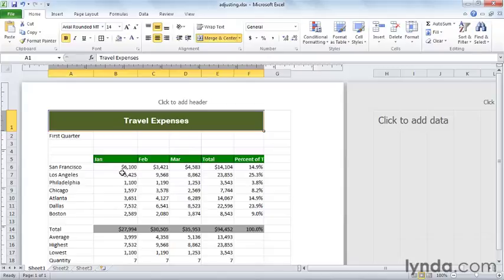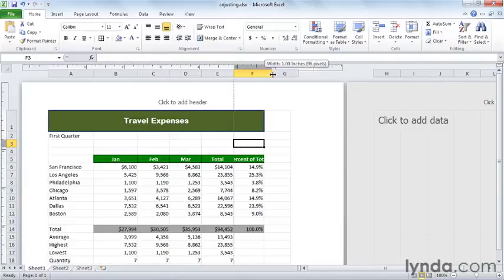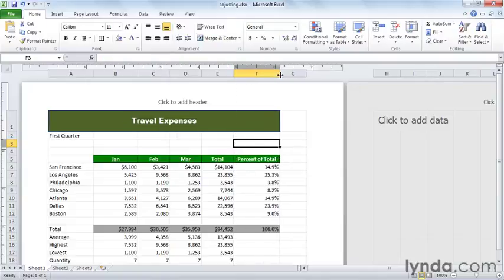Let's deal with the column headers for the months and the total. Drag across these cells, and again on the Home tab in the Alignment section, you can click this button over here and that will align them to the center. Well, this column F is a little too narrow, so if you put your mouse pointer here on the border between the column F and the column G header, when your mouse pointer becomes that two-headed arrow, you could drag to make it wider, but you might have to guess how wide that's supposed to be.